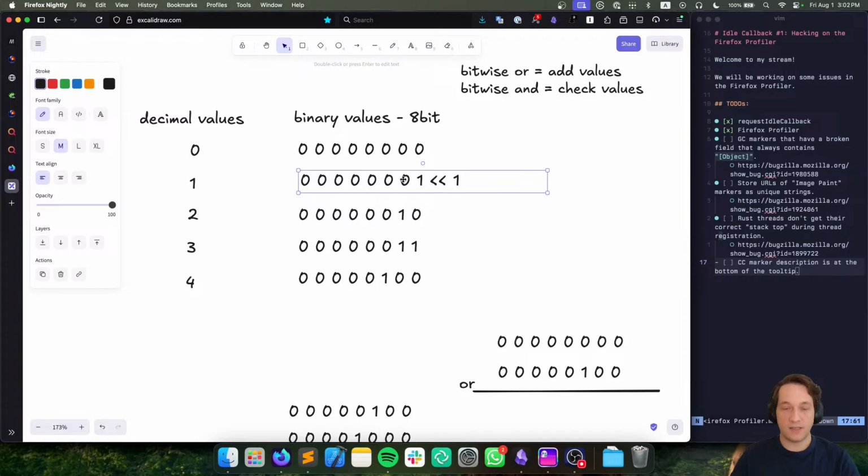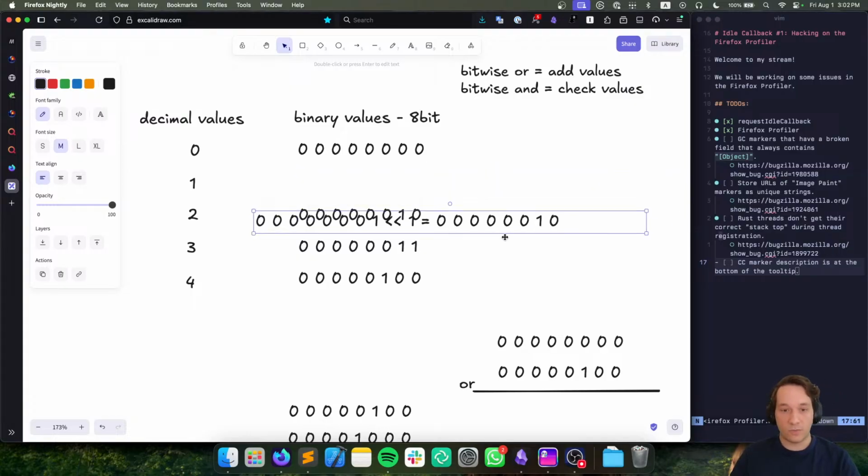It means shift this number 1 by 1. What it does is that we get the number, but we shift this 1, or whichever numbers that we have, to the left. So this one that's here is shifted into left.